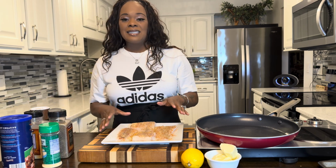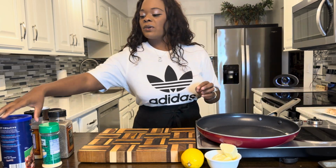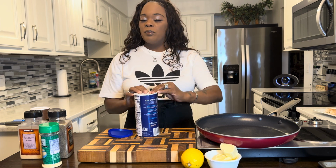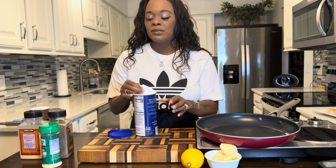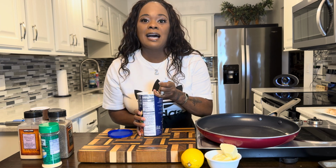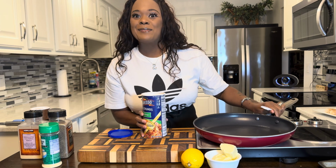All right, so now that it's nice and seasoned, we're gonna set our fish aside, and then we're gonna prepare our breadcrumbs. You can use panko breadcrumbs, is typically what I use. I asked my husband to get me some panko breadcrumbs. He got the wrong kind. So we're gonna work with these ones, but I want you all to use panko breadcrumbs, okay?